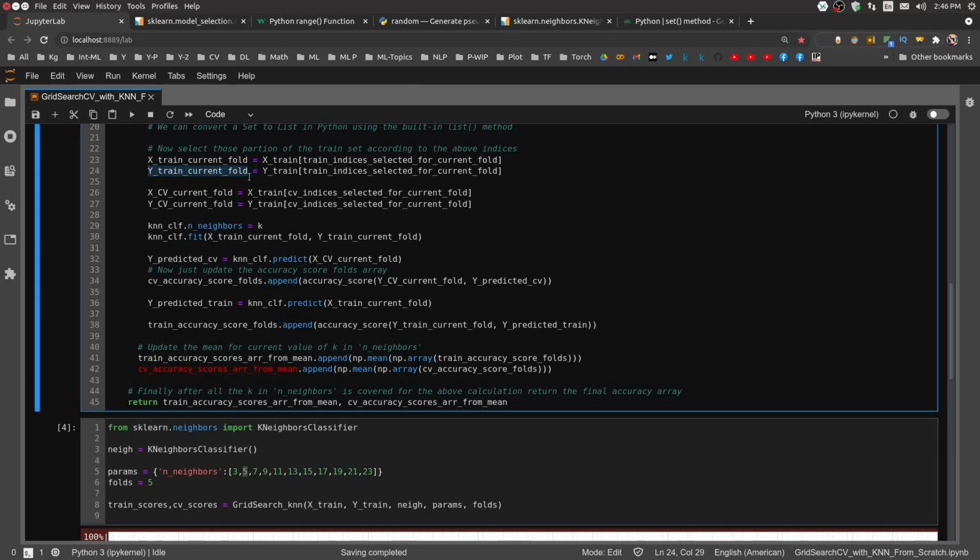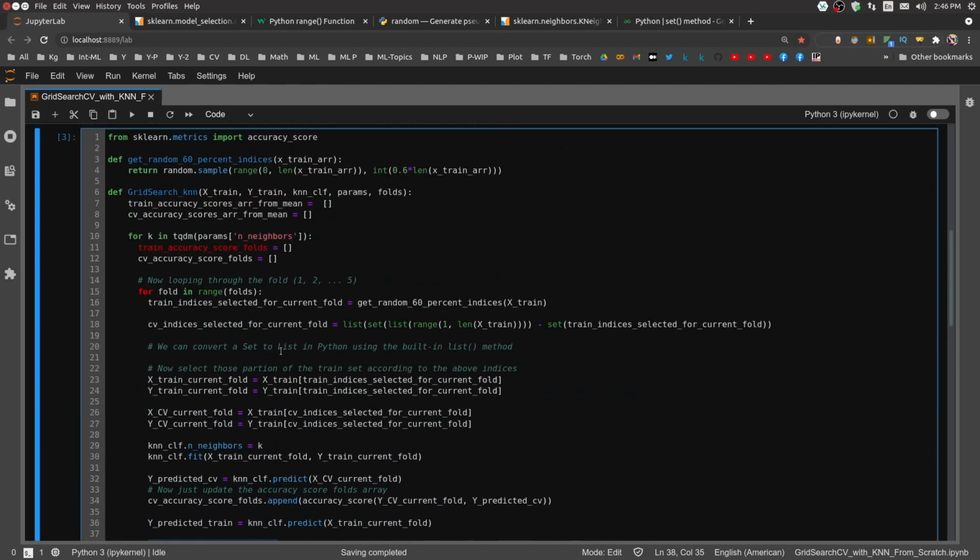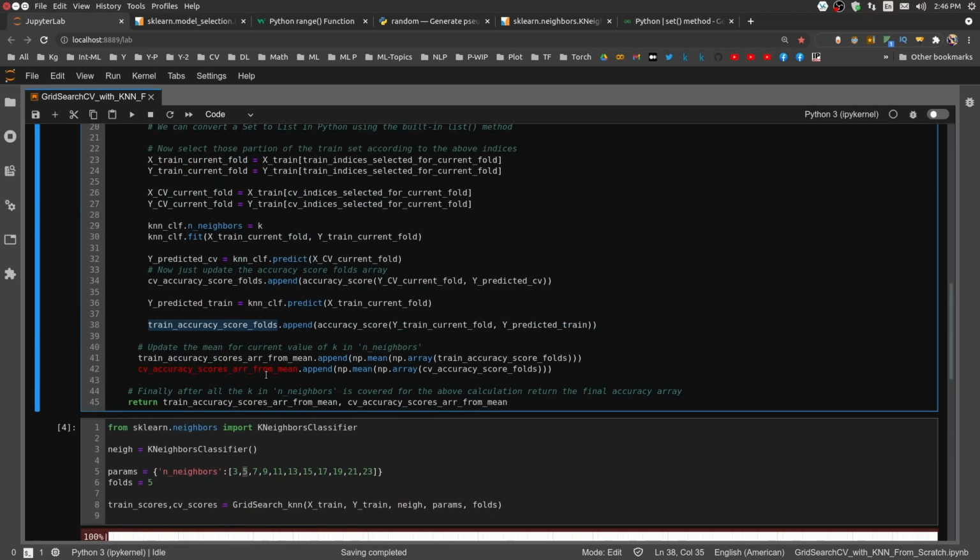So I'm ready to calculate the accuracy score, and that's what I'm doing in the next line. Train accuracy score folds is an array that was defined inside the inner loop. I'm updating this list with the accuracy score for this fold, using dot append, and I'm making use of the accuracy score method that I have already imported at the very top.